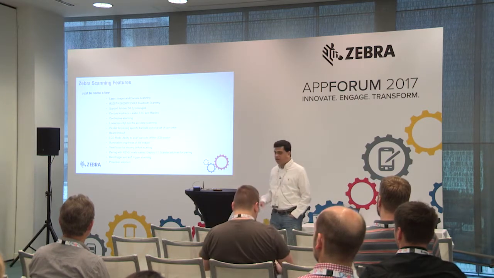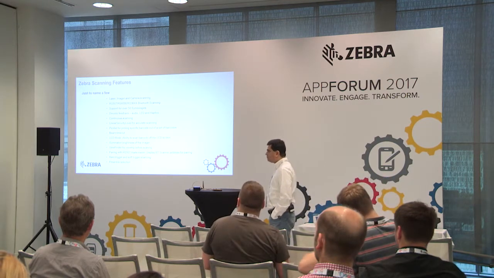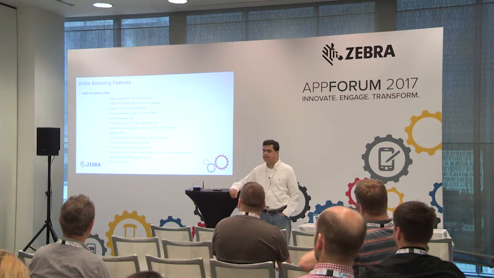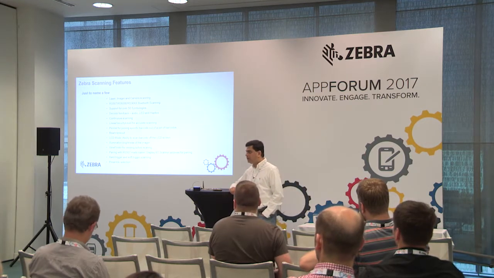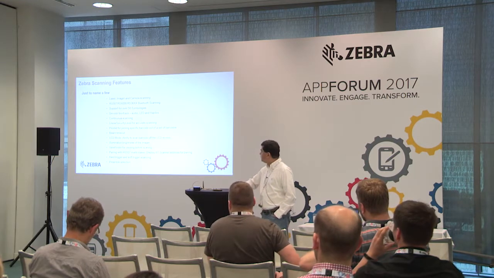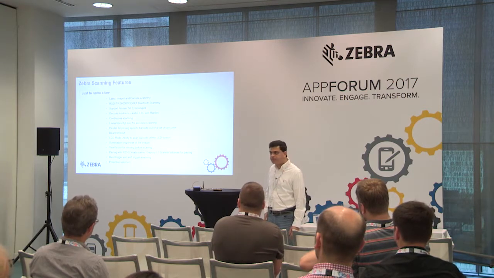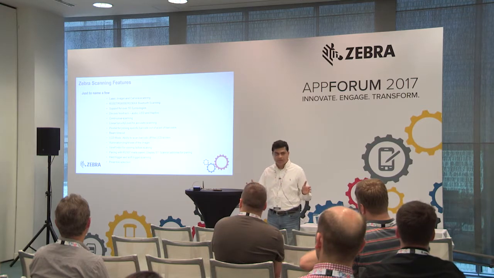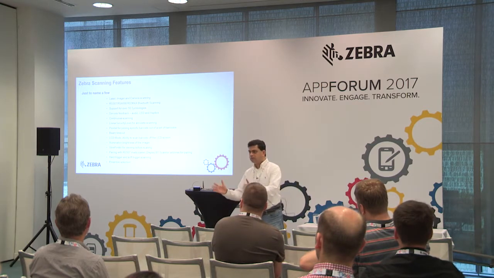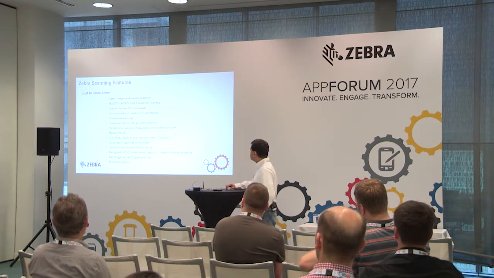So what are the options? Laser, imager, camera scanning. Some of our devices have laser scanning, some have imager, some have camera, and some allow camera scanning as well. Imager is probably the most productive, the fastest, and the easiest to use. And we have Bluetooth scanning. Those who want to keep their hands free can put their devices in the holster and put the Bluetooth devices on their fingers and then do the scanning. Usually parcel delivery people, those who are carrying things around, want to keep their hands free. We support over 50, I think more than 60 or 70 now.